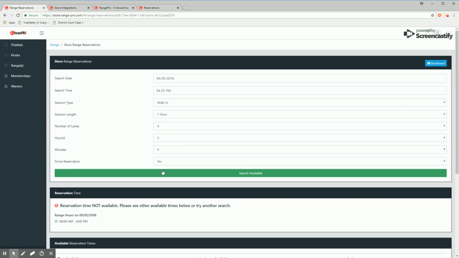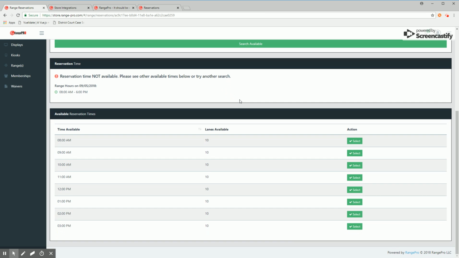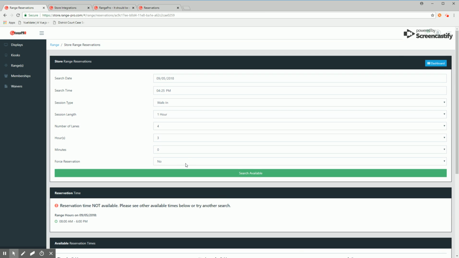Now, again, you could force if for some reason it's falling outside of your range time or your available time for that day. So this particular reservation is going to about 7 o'clock. So 7:25 is when it would end. So it falls outside of these times. Normally you'd have to select a new reservation, but for instance, this is a private event. You want to accept this.